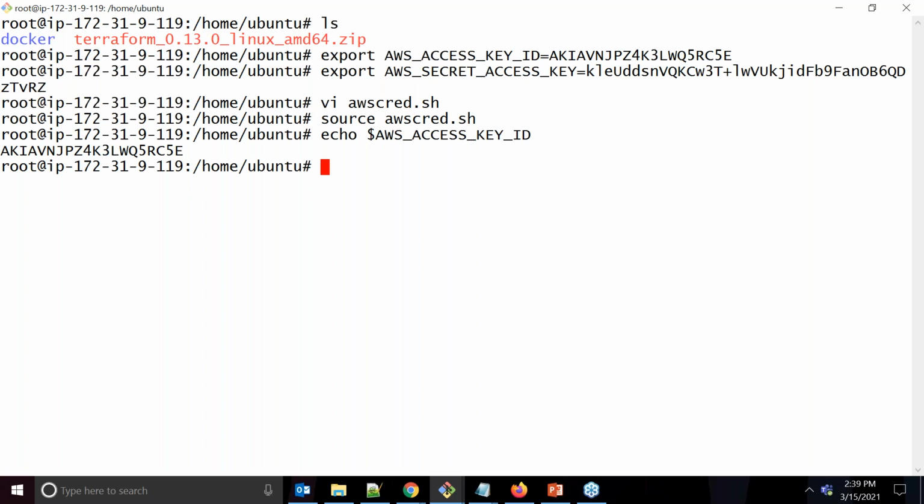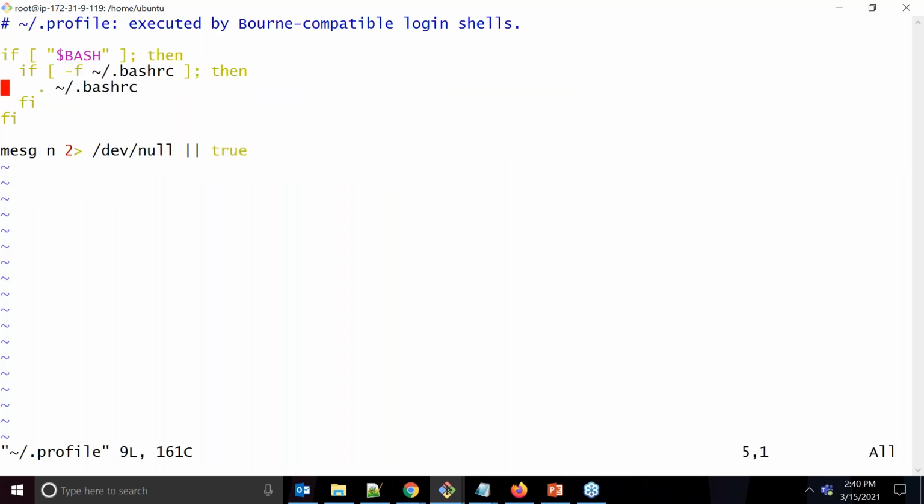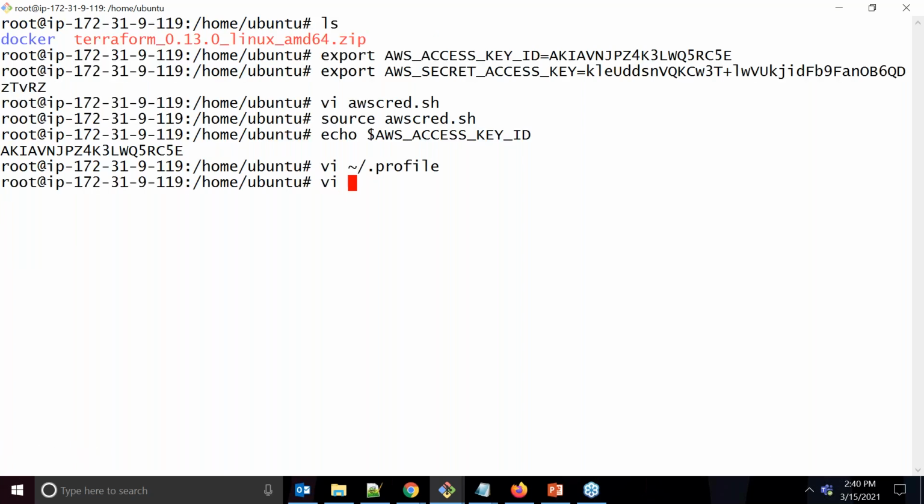Or what you can do is, for every account that you have, there will be something called a login script in the SSH, right? So if you go to the home directory and check for .profile, if it is a bash shell, then you will get .profile, or there will be something called .bashrc. So you can edit any of these files. Here you can see this is internally calling bashrc, so you can put it in any of the files.